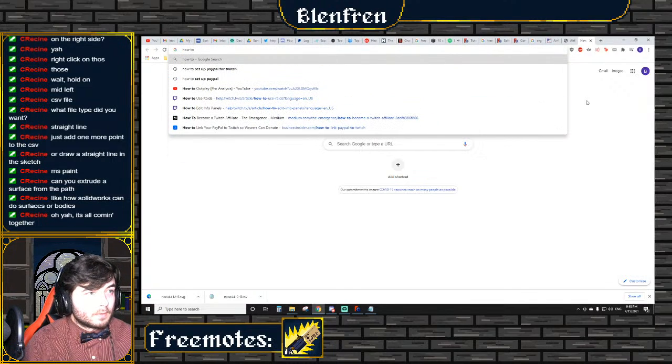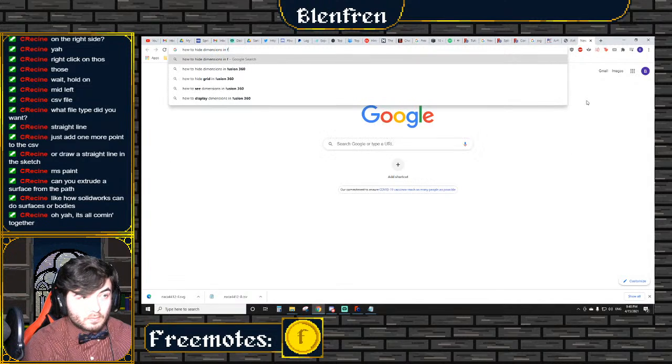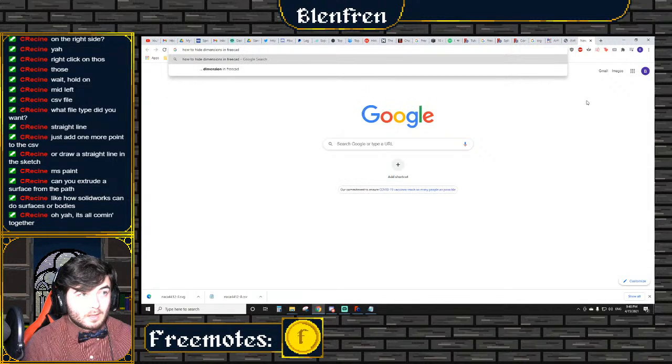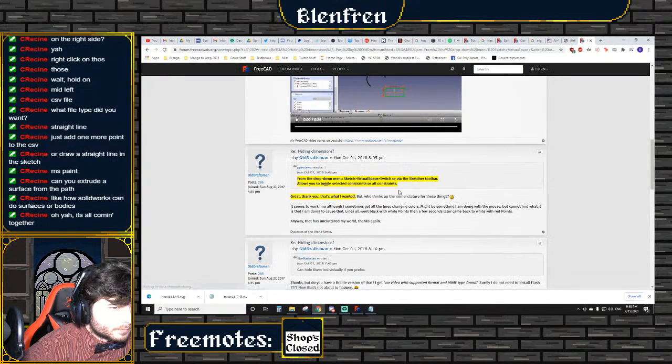How to hide dimensions in FreeCAD. Hiding dimensions. Sketch virtual space switch. Sketcher toolbar. Drop down menu, sketch, virtual space.